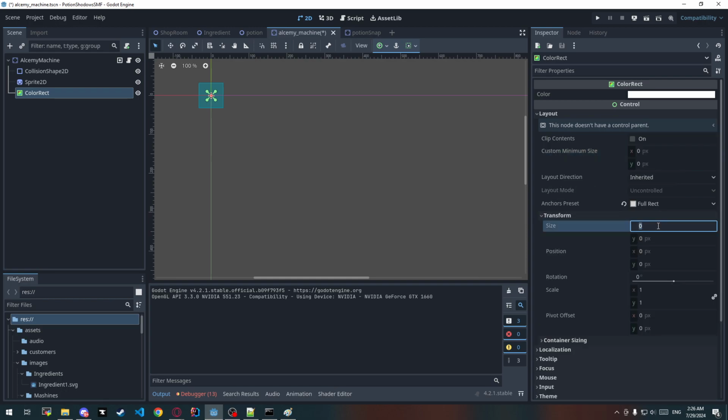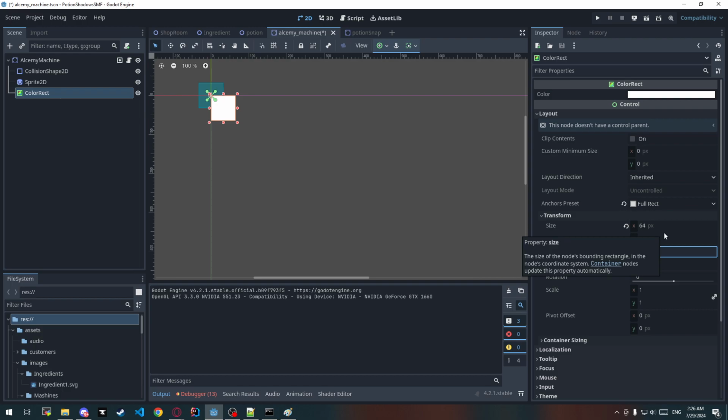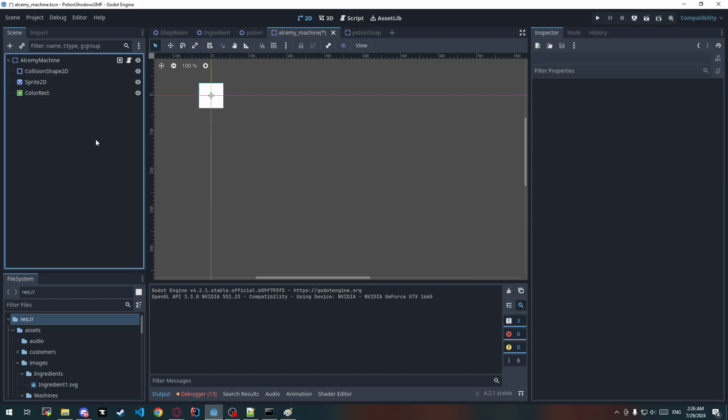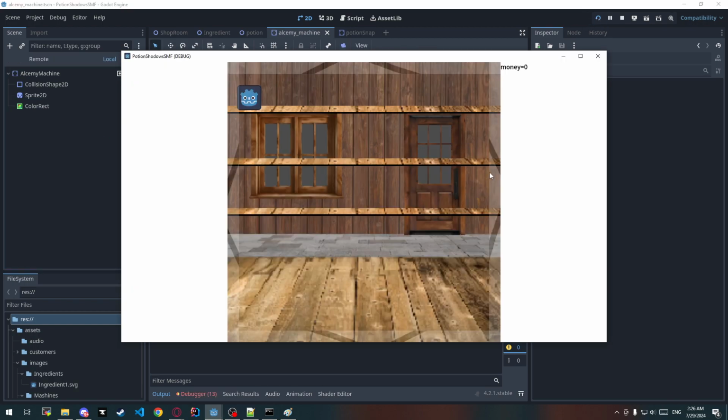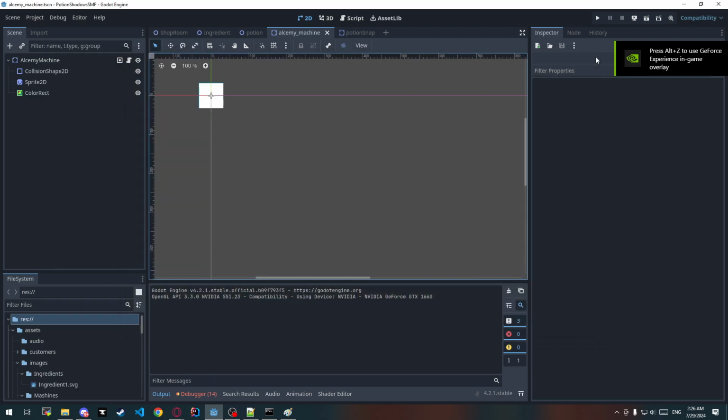Transform size will be 64 by 64 and position minus 32 by minus 32, exactly in the center. Let me see, will this change anything? Yes, it will. It destroyed it. How?